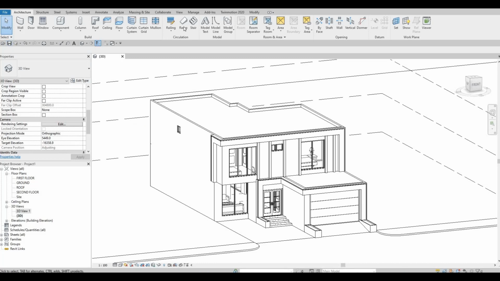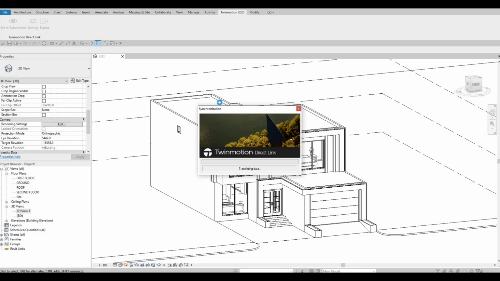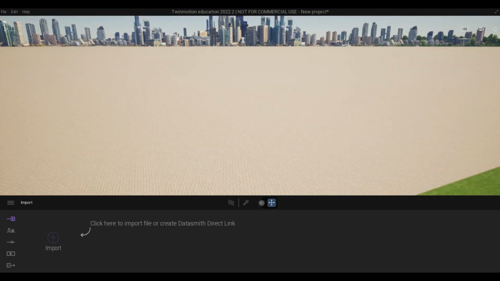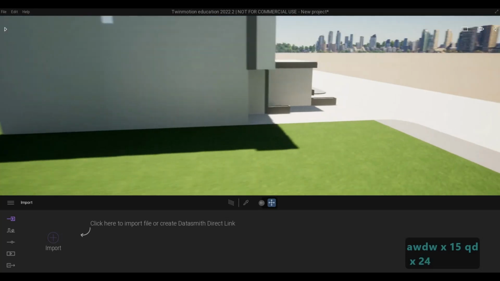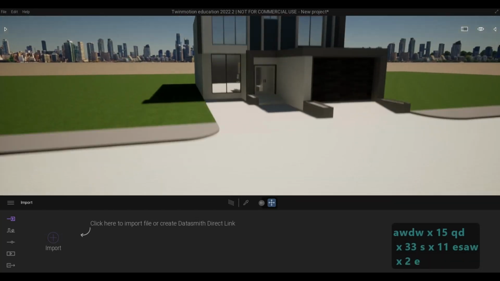And then after that, go to your Twinmotion plugin and then click on See Twinmotion. And then after that, click on New Project and then let it synchronize. Once it's ready, you want to make sure that everything is appearing.